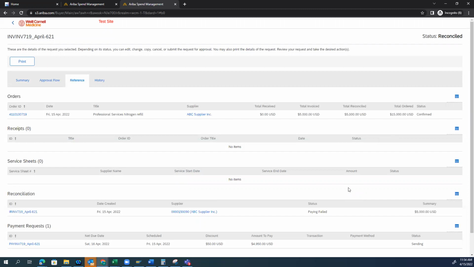So you don't have to go to AP asking what happened to this vendor invoice, because as an end user, when they go into that respective PO, they should be able to see the status of the invoice. If it is still in reconciled status, that means it is still with the AP team. But if this changes to paid, that means the vendor is paid, and the supplier also gets notified that the invoice is paid. When they go to their dashboard, they will see the status that it's paid.